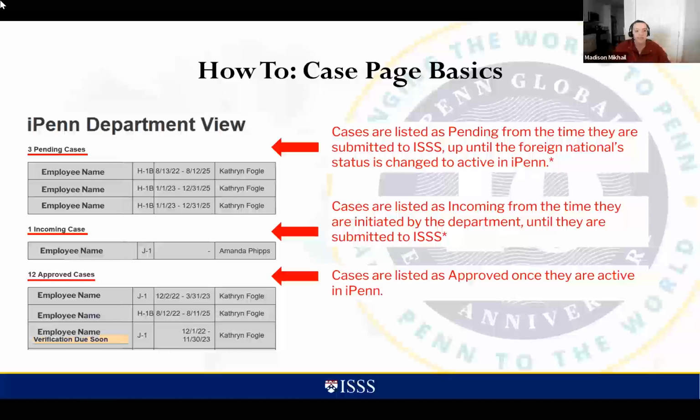And then going to the last one, approved. That is after they have checked in, initial new scholars, when they have checked in, completed our check-in requirements. And then I believe too, when that email goes out saying the record was activated, that is when they get moved into the approved section.